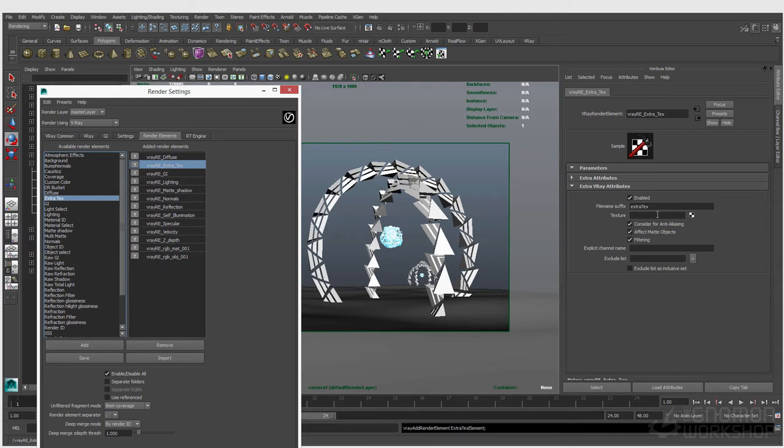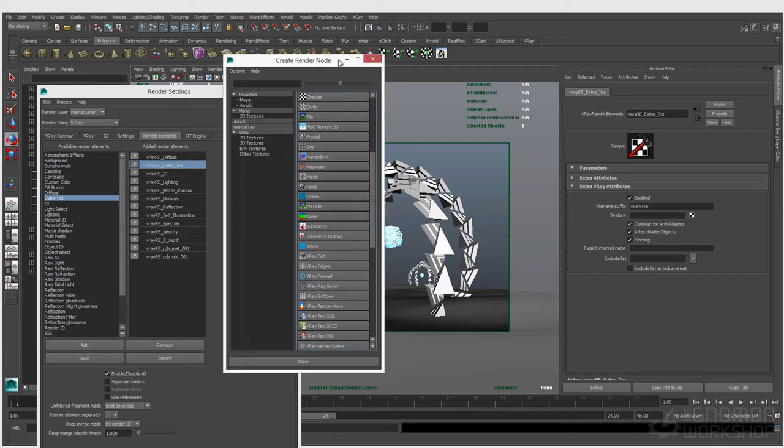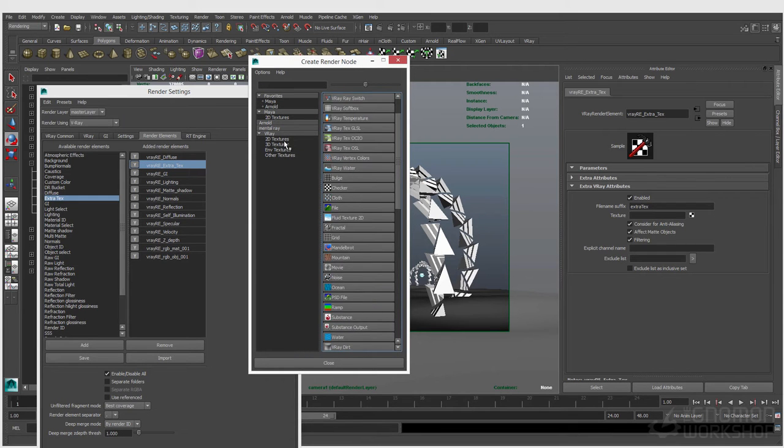This extra texture render element is just going to be its own pass, and it'll essentially map whatever texture you have to your entire scene. So something I like to use it a lot for is mapping a noise texture across everything. So you can see I can actually just go in and map a solid fractal to this. So let's grab a 3D texture.